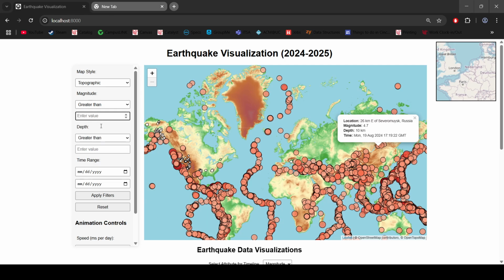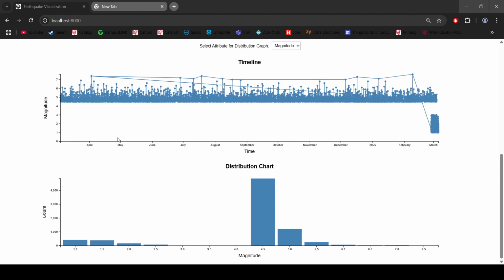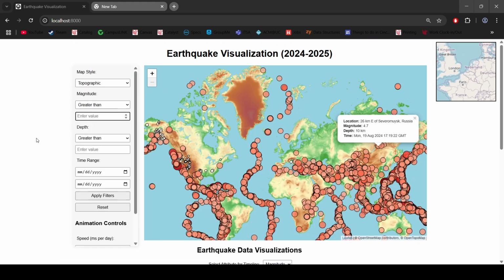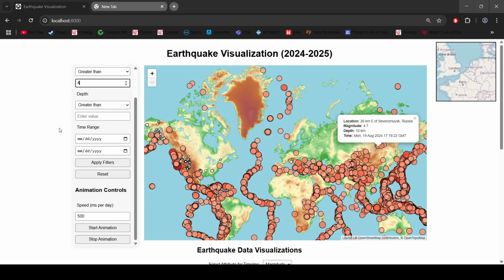We also additionally have filters that filter some of our data visualizations, which I want to talk a little bit more about after we go over the filter here. So, for instance, if we look for earthquakes with a magnitude greater than 4, and let's say a depth greater than the minimum, and let's say we choose a time range of January of this year to today.